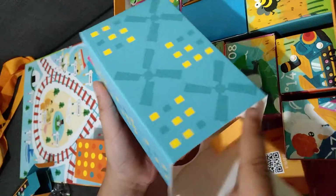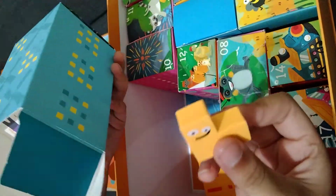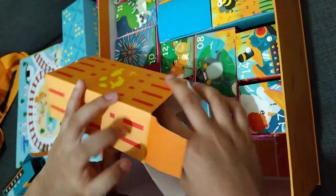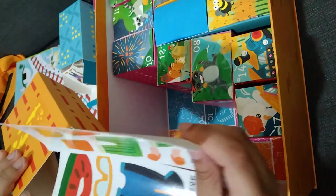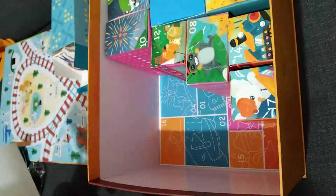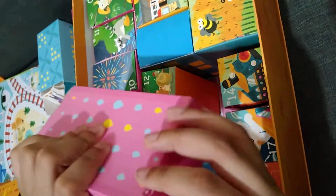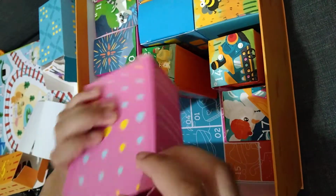Okay, next window, next box. A letter L eraser. Okay, what's in here? Fruit and vegetable clothes, kind of looks like. Okay, next we have over here. Let's open it.